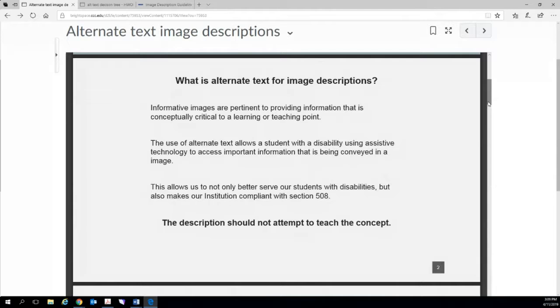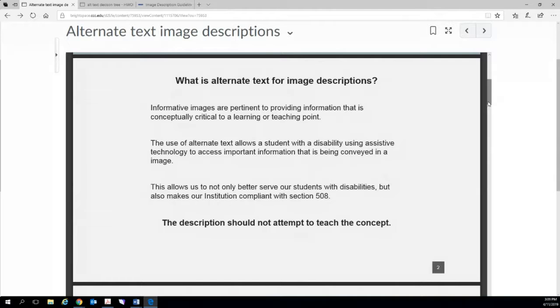The goal is to provide enough detail to convey the concept, but the description should not attempt to teach the concept. And this will allow all of our students with disabilities who are using assistive technology such as screen magnification, or a popular one that we use on our campuses called JAWS.